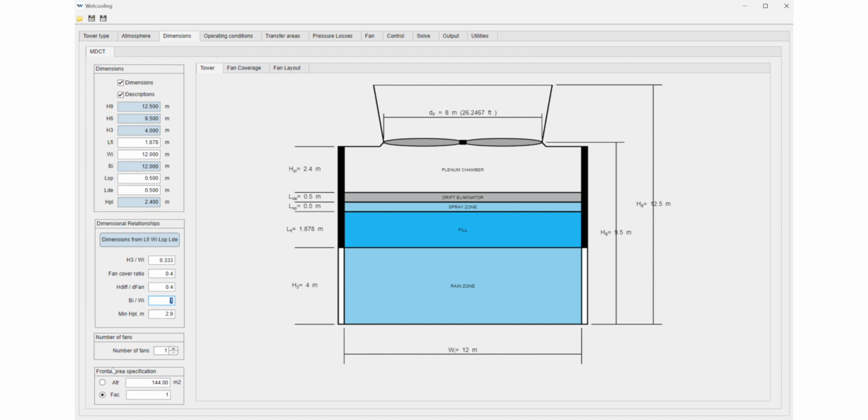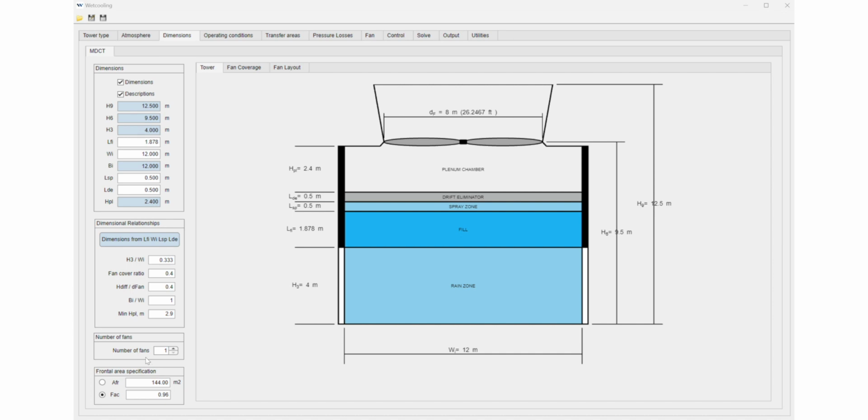And then you also have to select the frontal area specification. You have to select the factor of 1. So it will use the full factor or the factor that you specify here. If you make this, let's say 0.96, it allows for 4% of the available area for full support and any other internals of the cooling tower.